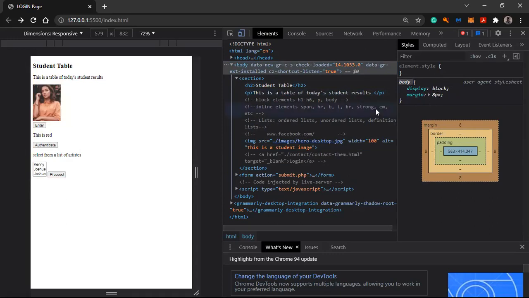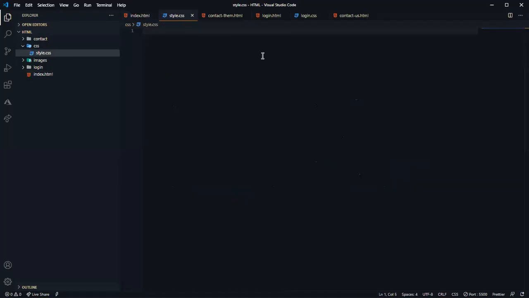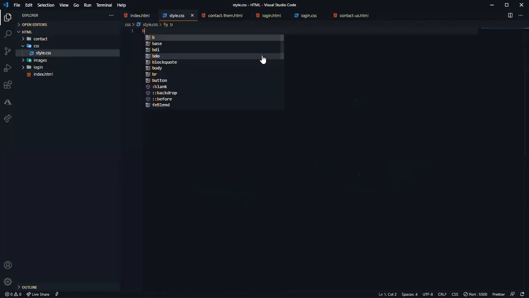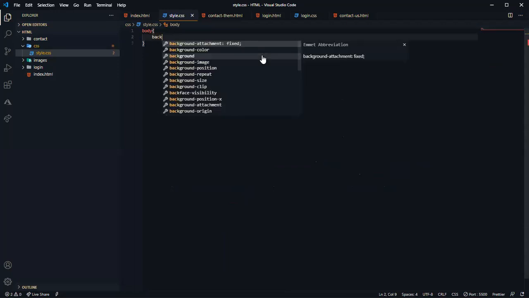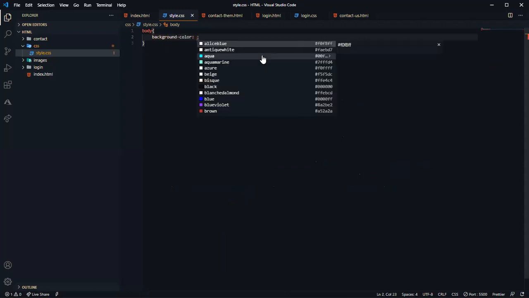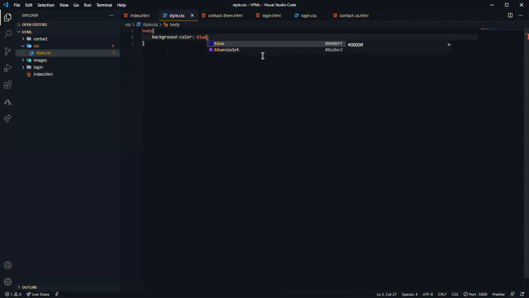We can alter it. Since we already linked our CSS, let's change the whole body to be red to start with. So I can just say body, this gives us a body, and we have curly braces. Now I can say the background color of the whole body should be, let's say, blue. I like blue better. Okay, should be blue. And all these things here are just the properties of your browser.